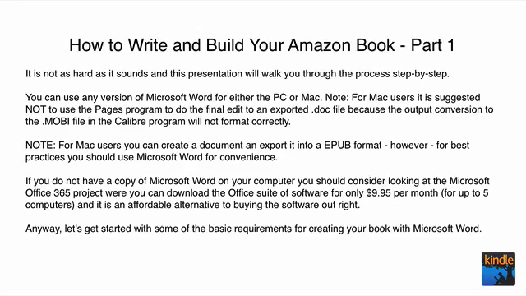Now, if you don't have a copy of Microsoft Word on your computer, you should consider looking into Microsoft Office 365, where you can download the Office suite of software for only $9.95 per month, and that can be up to 5 computers. It's a great deal, an affordable alternative to buying the software outright, and it's always updated. Anyway, let's get started on some of the basic requirements for creating your book with Microsoft Word.